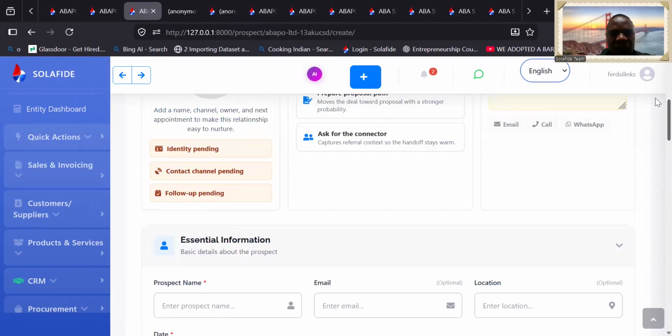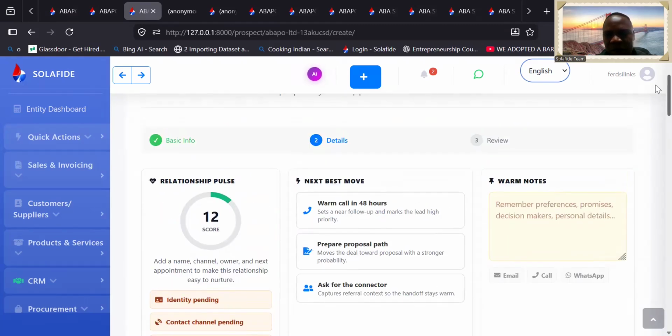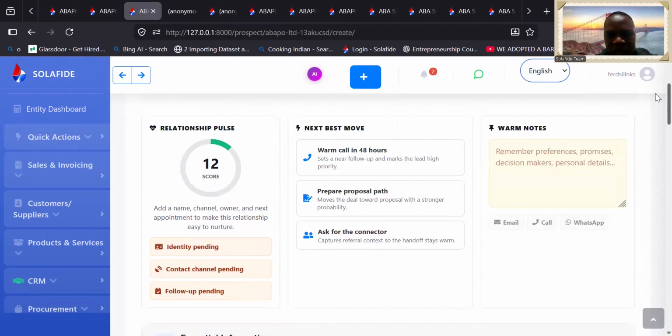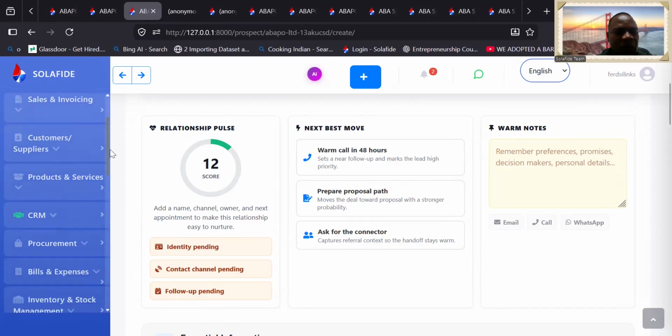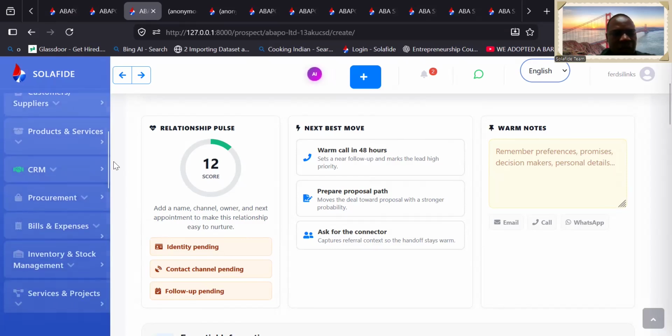The person can give a call, the person can maybe write a proposal, the person can send an email, can send a text, and all of that is tracked in this module. So it is very, very important for an organization that wants to succeed and to have a great customer experience. You need this customer relationship management module.